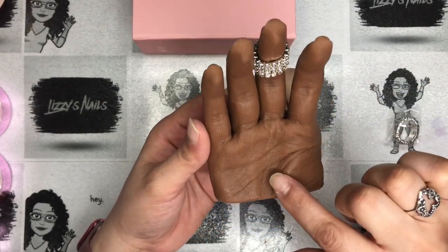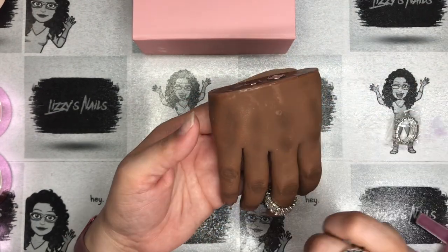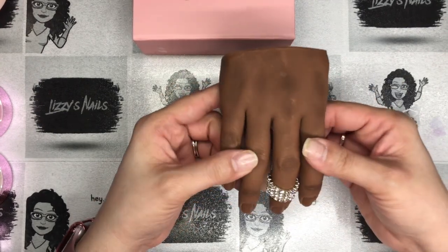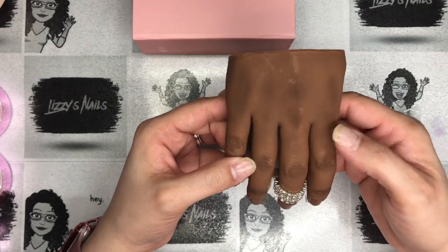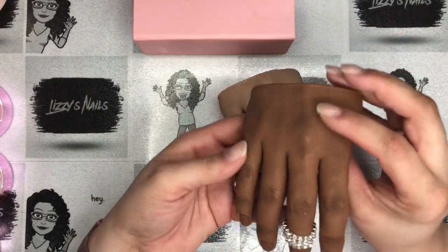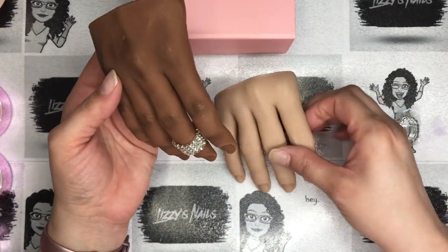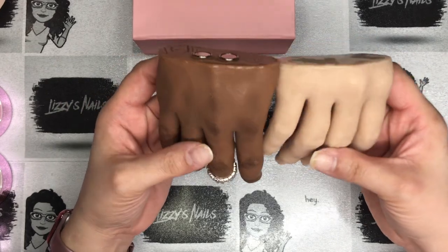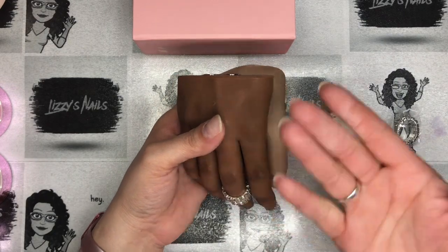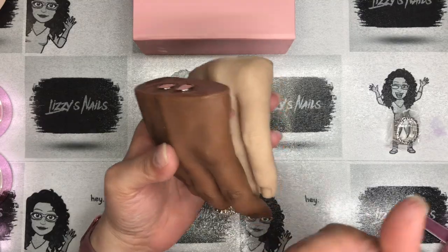If I would have known that this is how it was gonna look as I used it, I probably would have gone without the painted hand. But by the time this all peels off, it could look just like the bottom, which is nicer. It's gonna be a while. But anyhow, let's go ahead and get my station ready so you guys can see the swatches of the new Zulay's cover colors collection and see how it all goes.